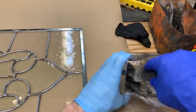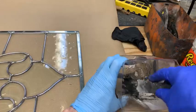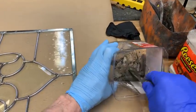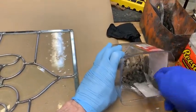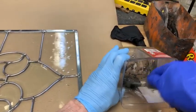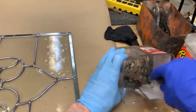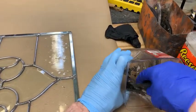I don't know. The more you mix it, the better idea you get of how well you're doing with it. I want to make sure you can see what I'm doing here. Just mixing it up. Actually, we're getting real close to right here. So you want it to be loose enough to slide under the lead came. Boy, I don't know. I think I could use it. We'll wait till we get it mixed.